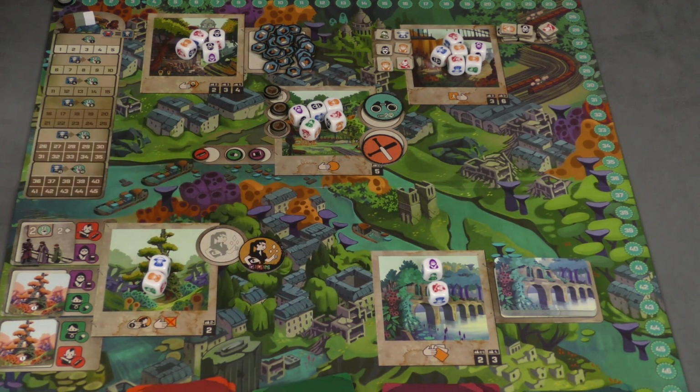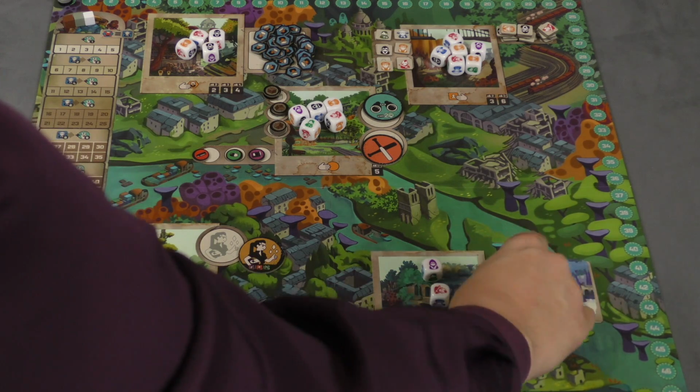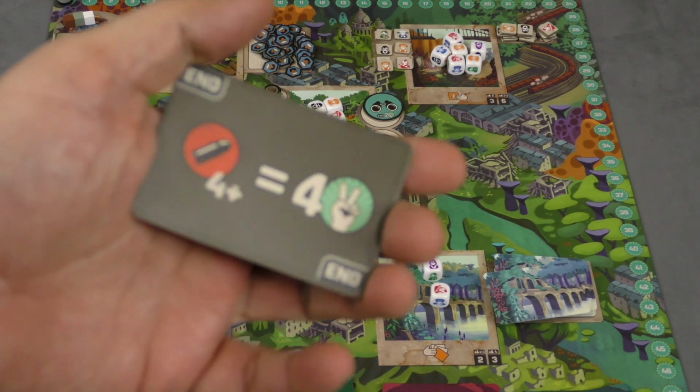Also, the first person will take the heroine here. And when you take a die from this section down here, you're going to draw 3 mission cards and pick one to keep, putting the others on the bottom of the pile. At the beginning of the game, everyone's going to get one of these cards. Some of them are endgame scoring.